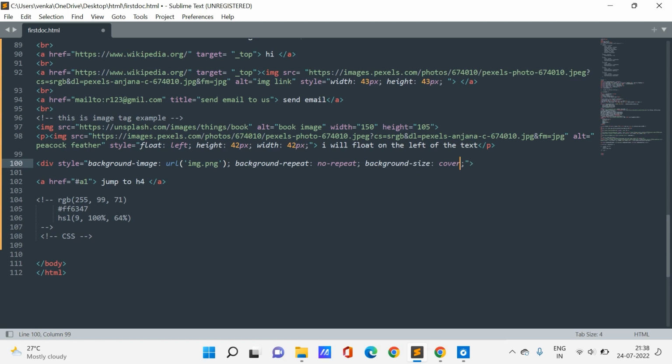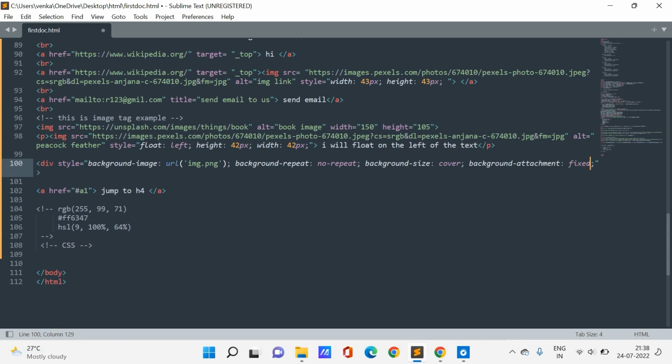And also, to make sure that the entire element is always covered, we need to set the background attachment property to fixed. In this way the background image will cover the entire element with no stretching. That is, the image will keep its original proportions. So by doing this we can achieve this entire element getting covered.